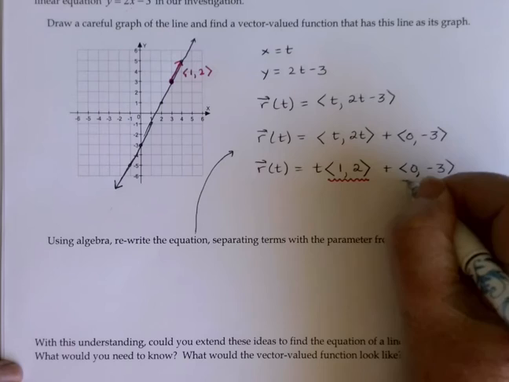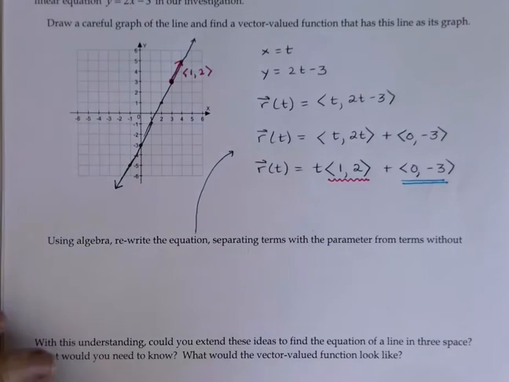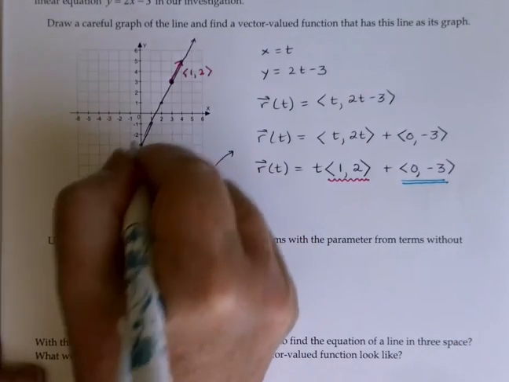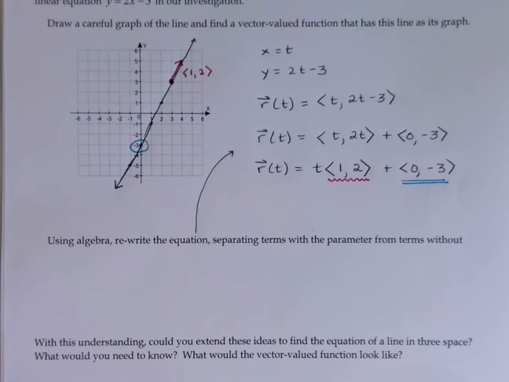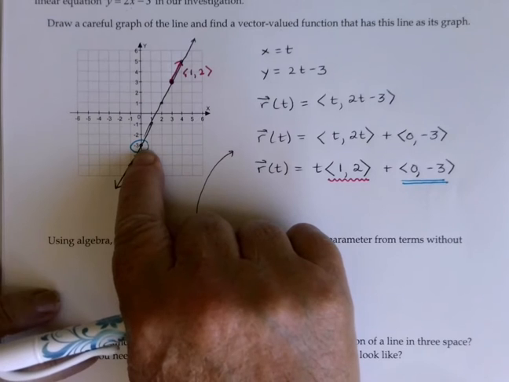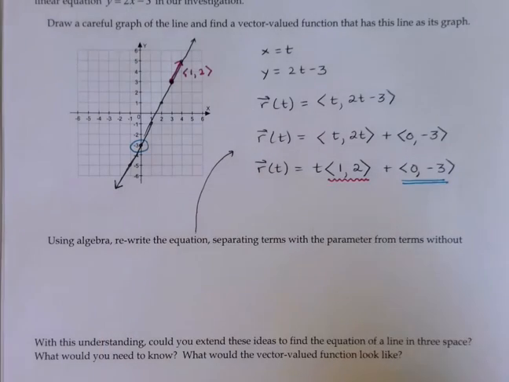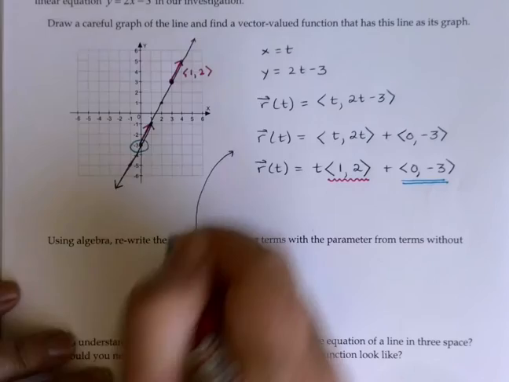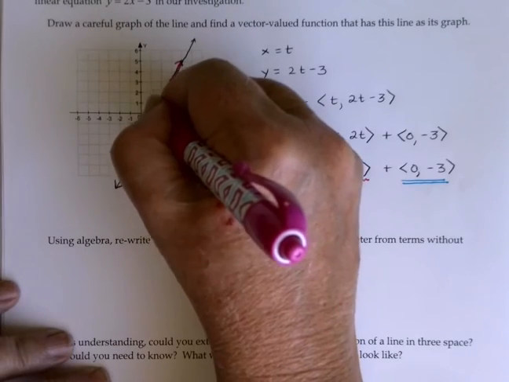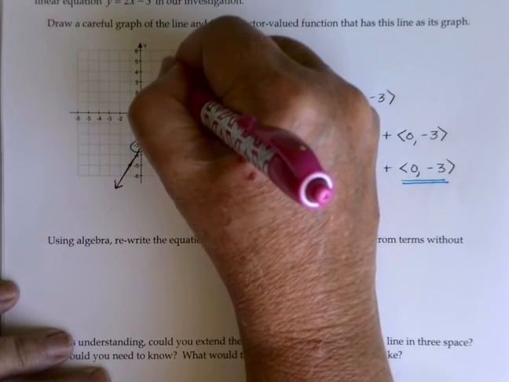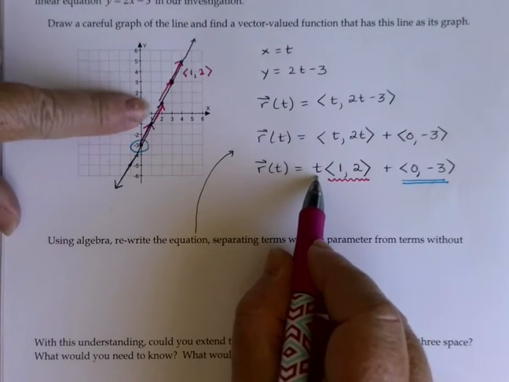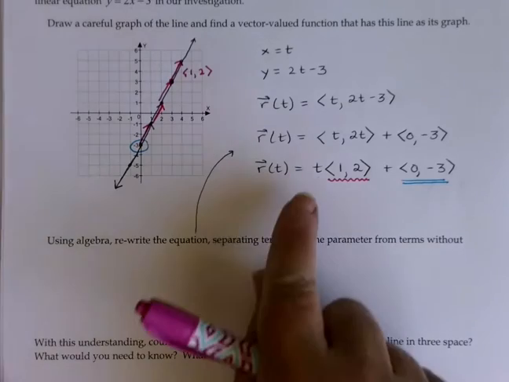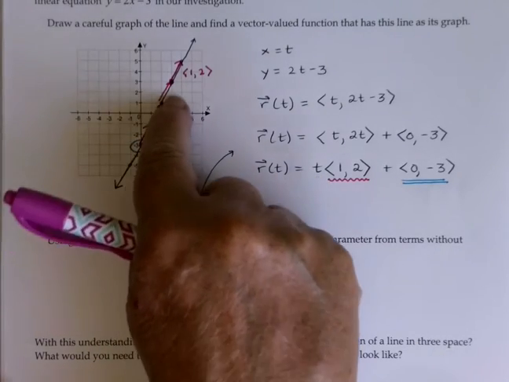All right, what about this vector over here, 0, negative 3? Well, of course, that actually is the y-intercept of this graph. As a vector, it's the vector that points to that y-intercept. And essentially, if we think of this as a starting point, 0, negative 3, and then we imagine taking the 1, 2 vector and just adding a copy of it, we get to this next point on the line. And if we add another copy, we get to the next point, and another copy, and so on. We could add t equals 1 copy, or t equal 2 copies, or t equal 3 or 4 copies of that 1, 2 vector to point out additional points on the line. Of course, if I used fractional or decimal values of t, I would get all of the other points in between as well.